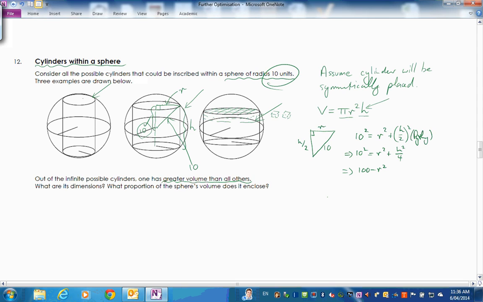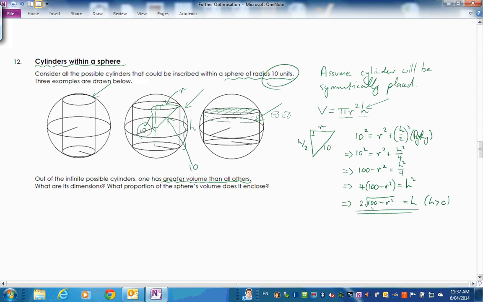So 10 squared is 100, take r squared, equals 8 squared on 4. Multiplying both sides by 4, you've got 4 lots of 100 take r squared equals 8 squared. Which implies, let's take the root of both sides. The root of 4 is 2. Root 100 take r squared equals h. And h is greater than 0, so it's a positive root only.